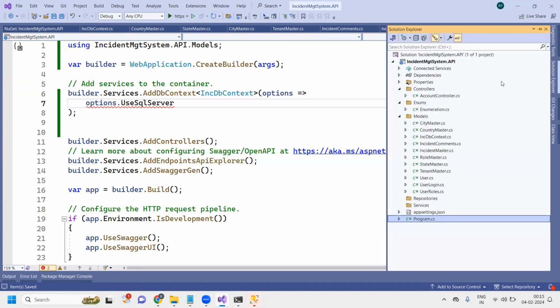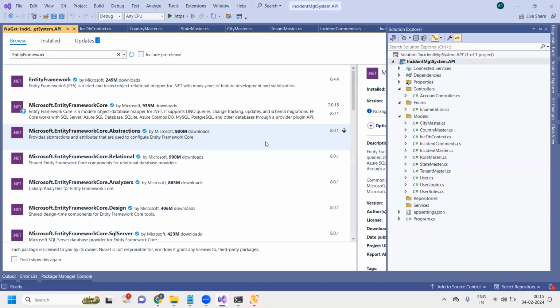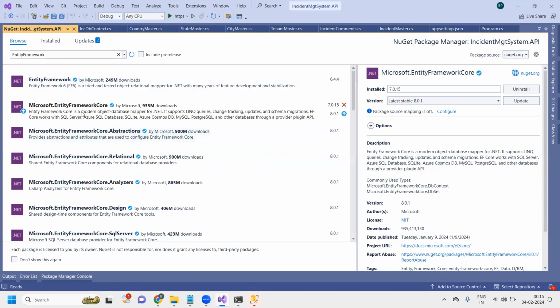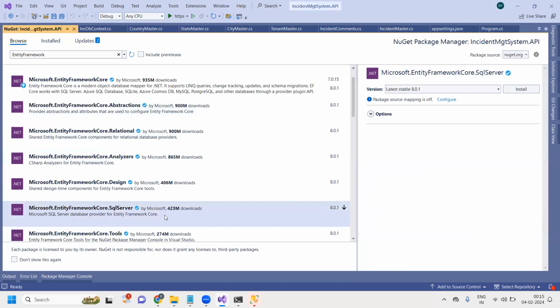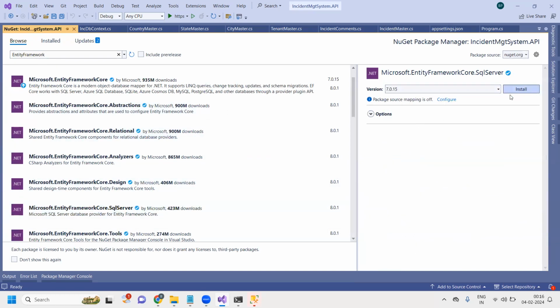So let me check if we have already installed that package or not. Go to the Manage NuGet Package Manager. This one you need to install, not the latest one. This one you can install.